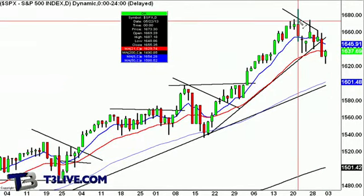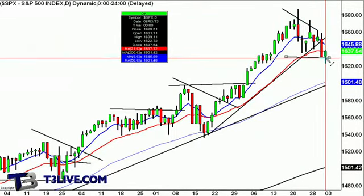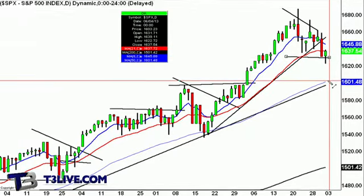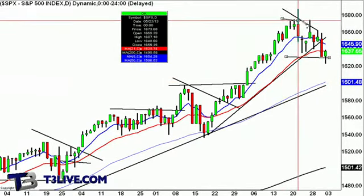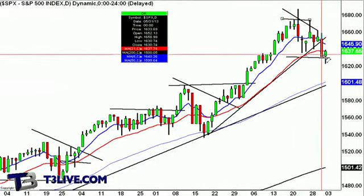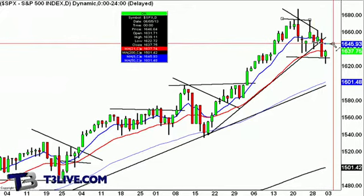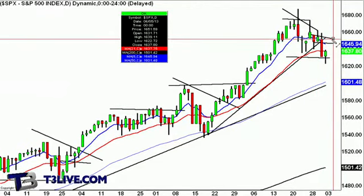So from right now, this is what we know. Here's your outside day at 1687, and here is a small red dog reversal, okay, into this 1622. Oh, it's still above the 50-day. And who knows what really is going to happen here, except if you sold some longs into this red dog into this outside day red dog reversal today, you maybe had the luxury of buying some things back, or at least covering some things if you were short, to then see if we rally back up to retest the 1645 or maybe even the 1653.